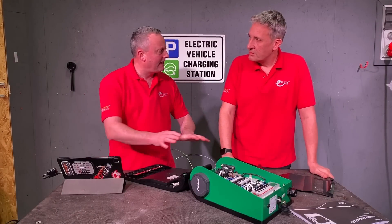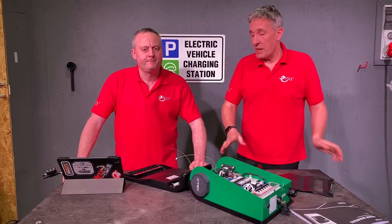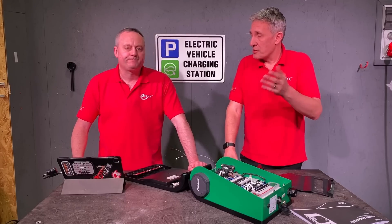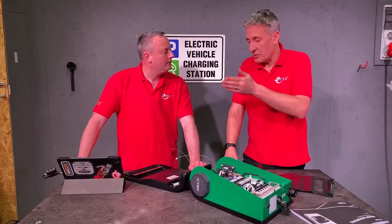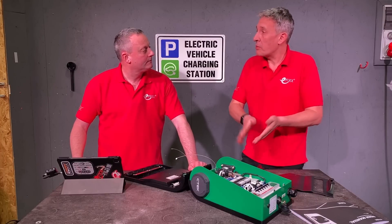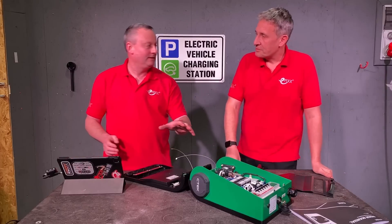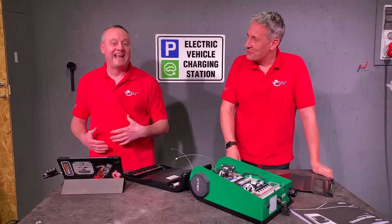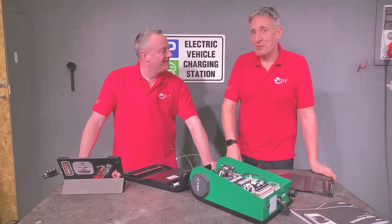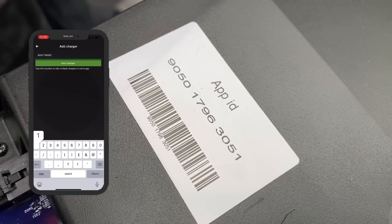To complete the commissioning process, Gordon, I didn't see any use of an internet cable - it was just the laptop linked to the charger, is that right? Yes, you can do most of the major functions just using a laptop, which is great for installations where there's no internet connection. If there is no internet connection, you can also get an option to put a 3G SIM card in there as well, which might be good for remote car park applications. And now, almost the elephant in the room - the app.